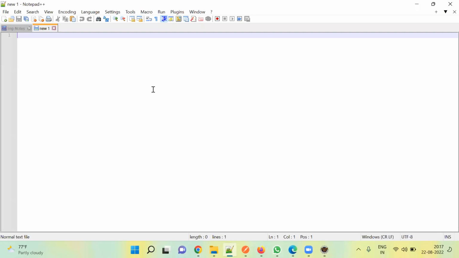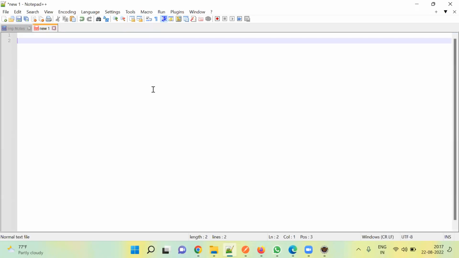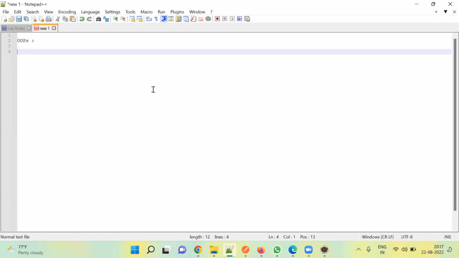Through these recordings, the first thing I want to cover from Java is the OOPS principles. We will get many questions from the OOPS principles. The core questions will be: what is polymorphism, what is runtime polymorphism, what is compile time polymorphism, and what is inheritance. I will start with inheritance first.